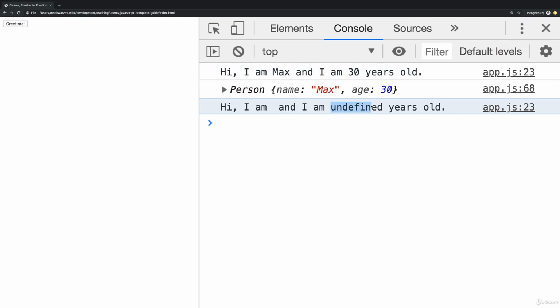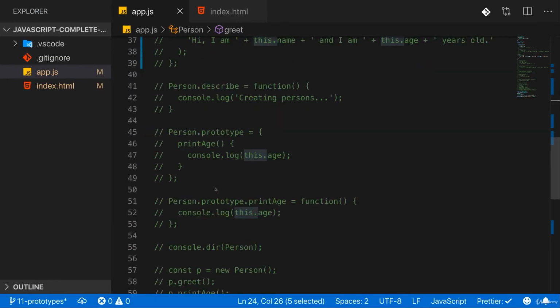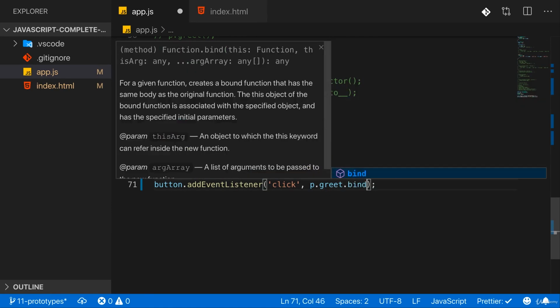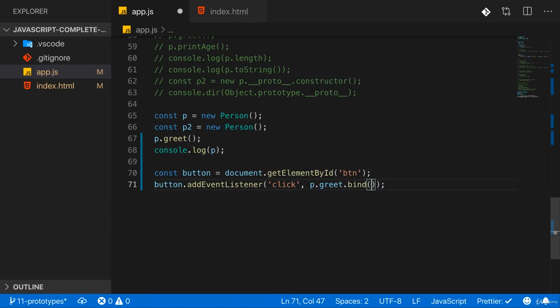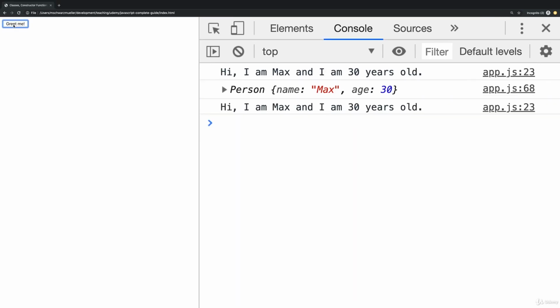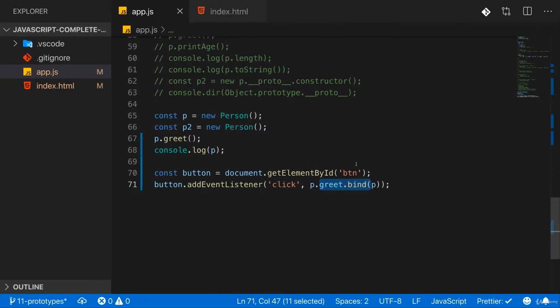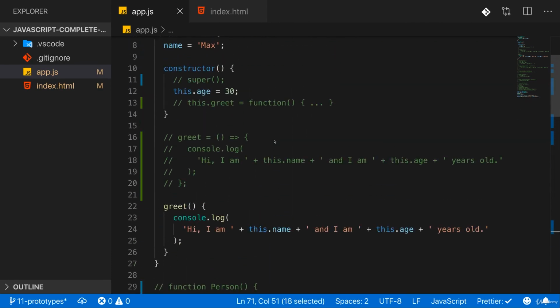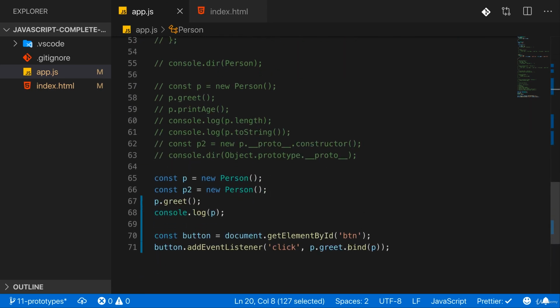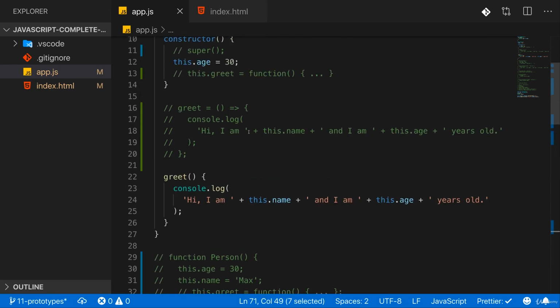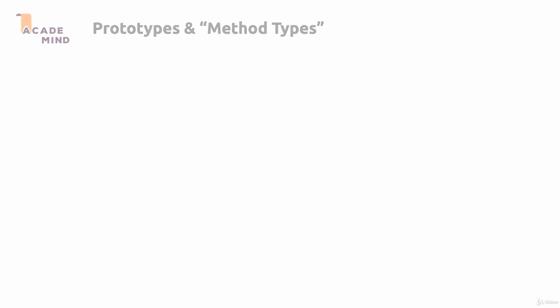So here you see, hi, I am, and I'm undefined years old. So this is then the part where you could, of course, use bind here, and here not bind this, but bind it to p, so that this inside of greet refers to p. This would work, and therefore if I save that, that is a perfect alternative. We get the desired result. But this is a bit harder to read, so you might prefer this here. But it's personal preference, of course. Bind here takes a bit less performance typically than using this approach. So this plus bind is preferable, but the other is something you can use if you're not creating thousands of objects.